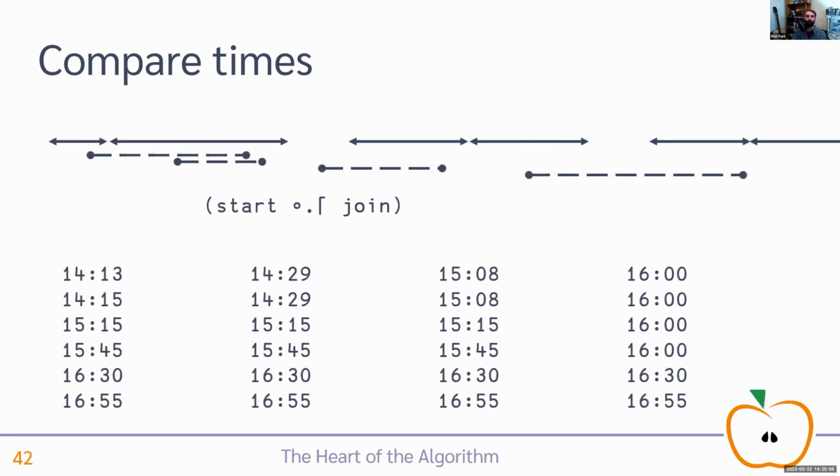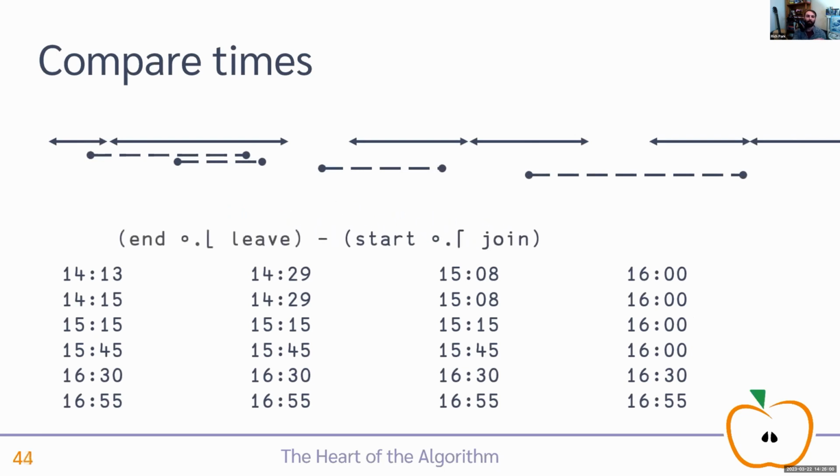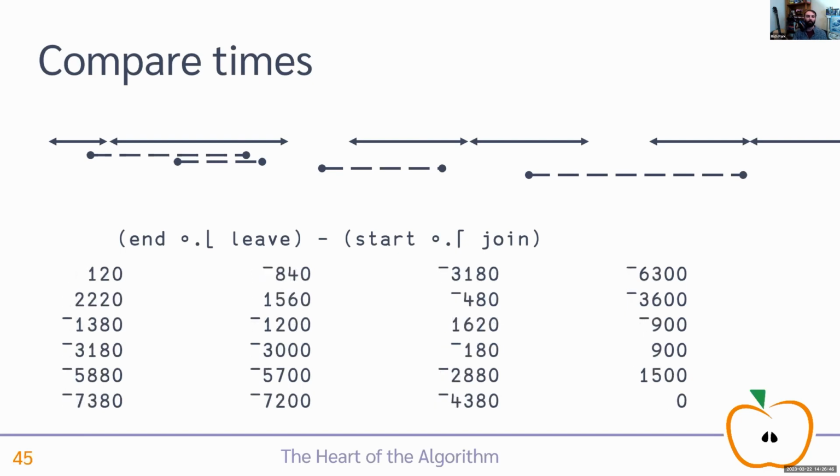And then to get the overall overlaps, we can do a similar thing with the end times and the leave times. And as long as we make sure that these two tables have the same shape, by putting the session variables, the end and the start, on the left of our outer product so that they correspond to the rows, and the leave and join variables, the connection variables, on the right corresponding to the columns, then we can simply use the minus symbol, and APL will do the subtraction element by element across both of these arrays for us. And then we get our overlap times.